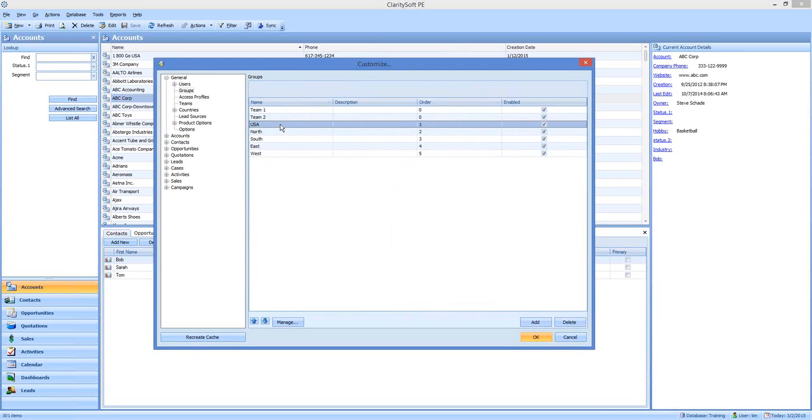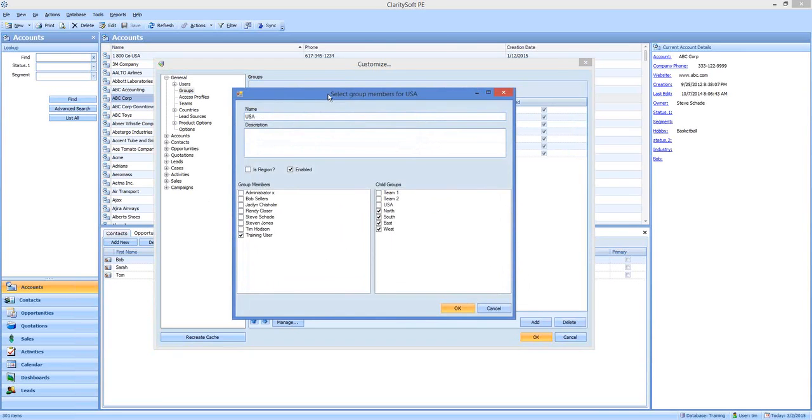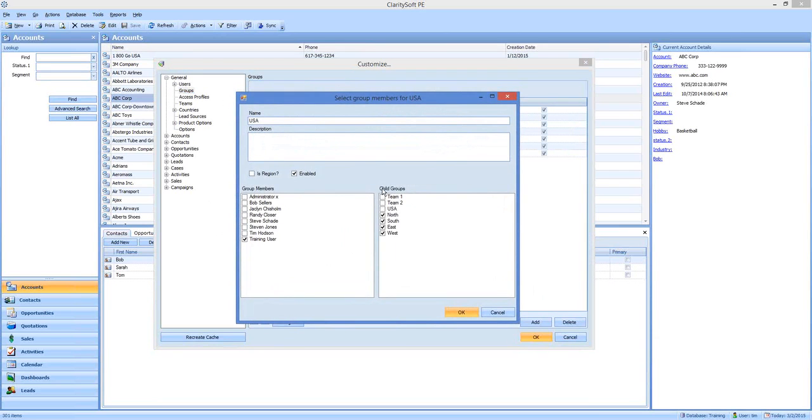And so if I double click in USA, you can see where it says on the right hand side here, child groups. That means these are records that are going to roll up to this group. So if I have an access profile set to USA, visibility into USA, they would have visibility into all the child groups like North, South, East, and West Division.